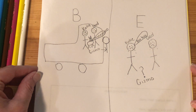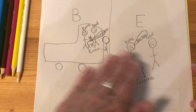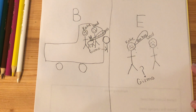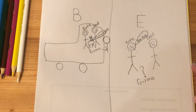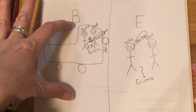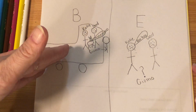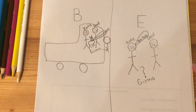Right, yesterday in our yellow book, we did a beginning of our story and an ending of our story, and we did a quick sketch. We made sure our pictures were clear enough that people can see what happened. So somebody talked about going Easter egg hunting last week. Make sure that you can really see the Easter eggs. You can see the baskets. Somebody talked about Christmas. They had a Christmas tree. They had some presents in the next one.